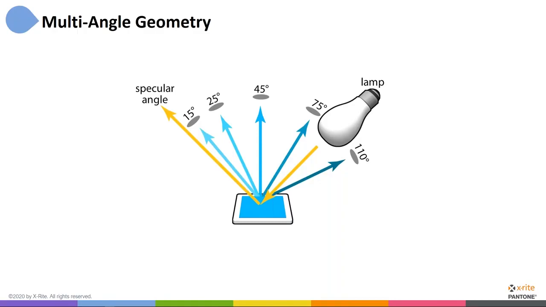So you can think of this, again, if you're thinking about your eye like the detector in an instrument, it's like shining a light down on it and then moving your head and looking at it from different angles to see the color. So a multi-angle instrument is literally like, in this case, 5 spectrophotometers in one box. It's measuring at 5 different angles. We'll get 5 sets of reflectance data, 5 sets of color data.